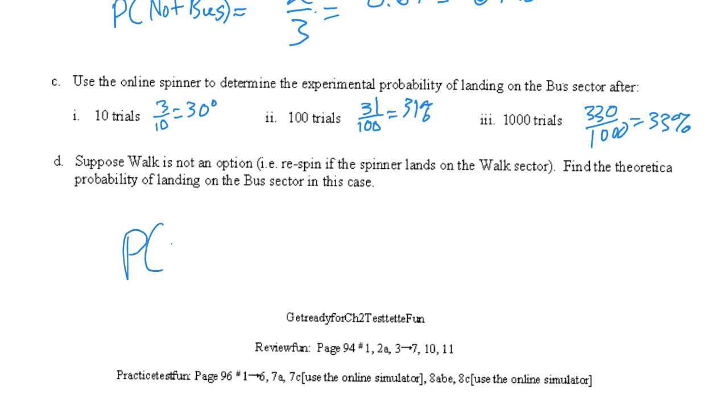So the probability of the bus is literally going to be 4/10. How did I get that? Send me a message and try to give me a reason as to why it would work. The key idea is that if we hit the spinner on the walk sector, you just have to spin it again. So what is the theoretical probability and how does that work? If the probability ends up being 4/10, how did we get that? The big hint is you have to imagine that you take walk off the table.